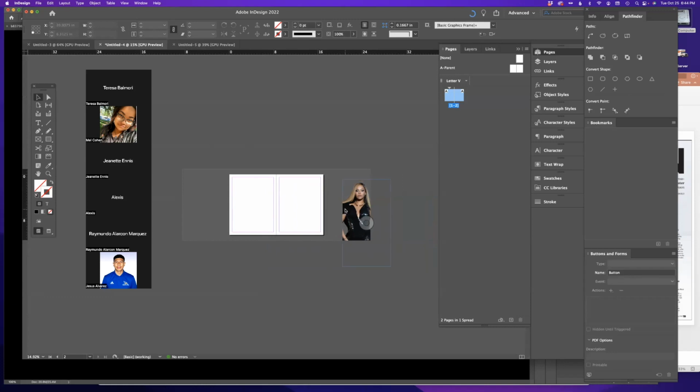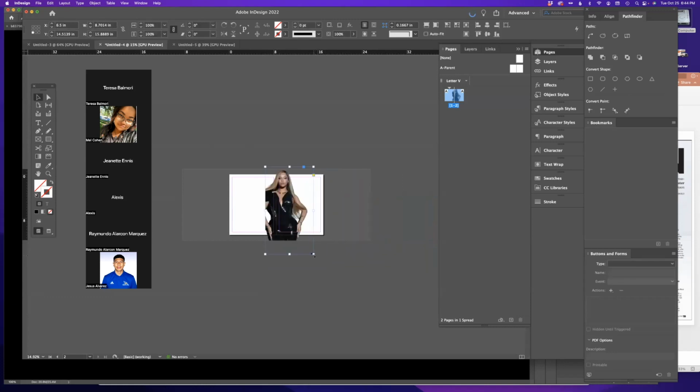So if I click here and this blue frame is chosen, I'm picking up the whole frame. If I want to just grab the image, I use this direct selection arrow and see that orangish brown box in there? That's picking up the whole image and I'm moving it within the frame. The frame is not moving. That's why you can't see her when I move her.